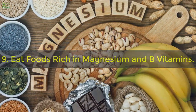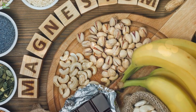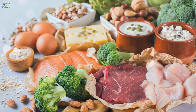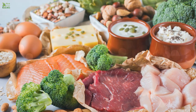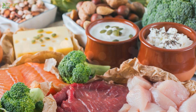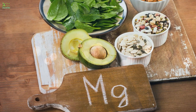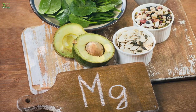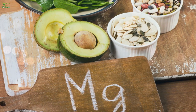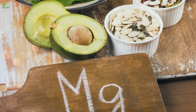Nine: Eat Foods Rich in Magnesium and B Vitamins. Just as some foods are problematic, some foods can help control excessive sweating. Foods high in B vitamins will prevent the body from getting too hot, meaning your sweat glands do not have to work extra hard to regulate body temperature. Good sources of B vitamins include poultry, fish, whole grain cereal, eggs, and green vegetables. A deficiency of magnesium can also be a cause of sweaty palms, as magnesium helps control sweat gland activity. Magnesium-rich foods include almonds, avocados, bananas, beans, pumpkin seeds, blackstrap molasses, tofu, soy milk, cashews, pecans, whole grains, and green leafy vegetables.